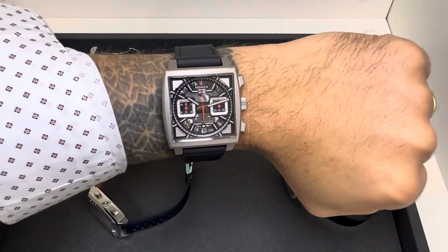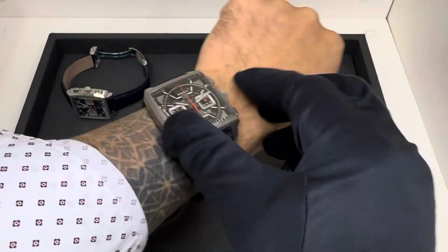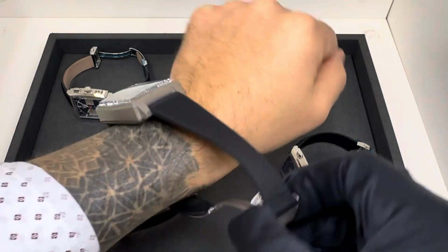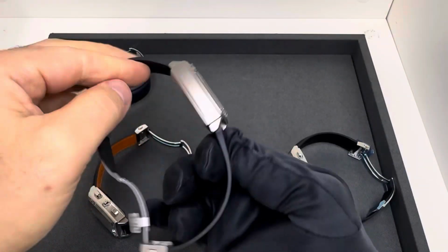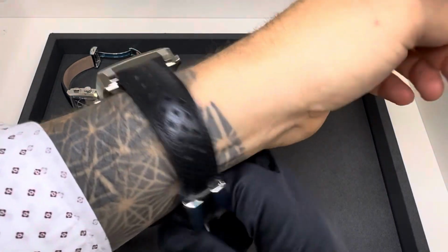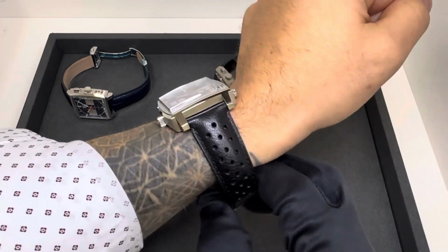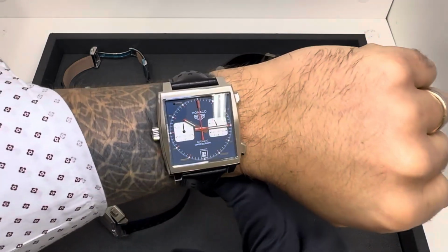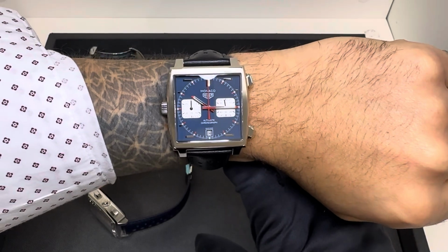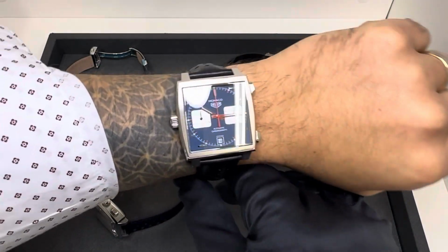I will say the weight is very noticeable to me on the titanium, and this one would be my preference, simply just because of its weight. I think it's easier to wear, put it that way, which is pretty common with titanium watches. Some folks I know like to feel the heft or the weight, but the one thing I do want to point out is I do notice the thinner case profile. Again, 0.5 millimeter doesn't sound like much, but just on wrist, I do feel it.